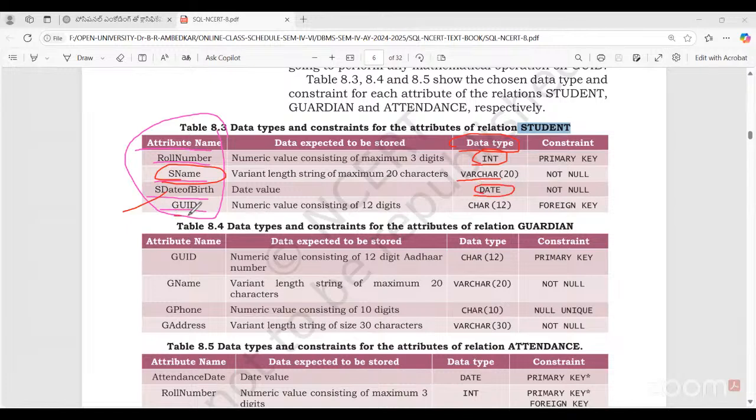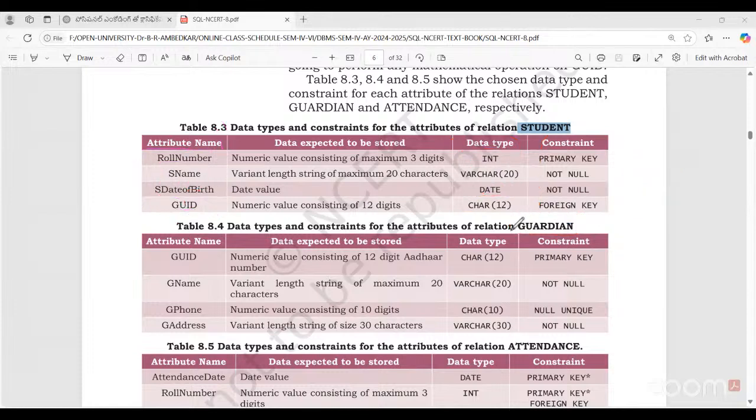And for other, again, for this, they are taking char. So these are the constraints we will discuss: primary key, foreign key, how to apply in the table. This is one table. You can see the Guardian is one more table. So these are all examples you can try in your local computer.